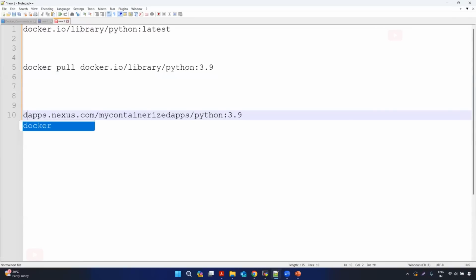Then how do I pull this? Using docker pull like this. This way, Docker won't search for Python 3.9 in Docker Hub. It will go to this URL, search for this particular image, and then try to pull from that location. Let's say you have set up a repository yourself, but it has no DNS name yet. It is running on some IP address and a port number. Say this Nexus is running on this IP address, and 9090 is the port on which it is running. Then you can include that. That's it. Your image will be pulled.